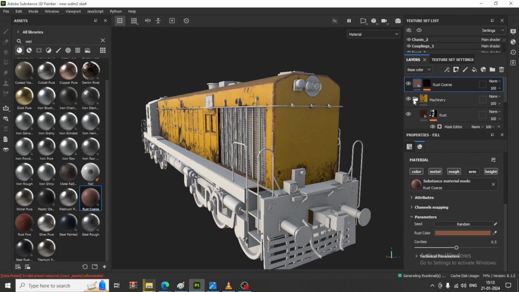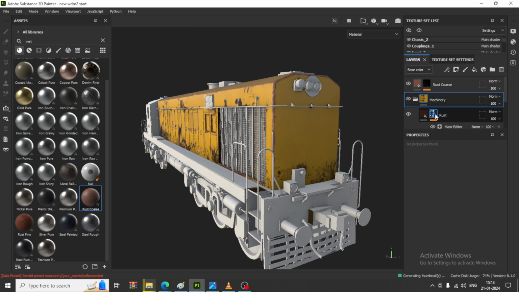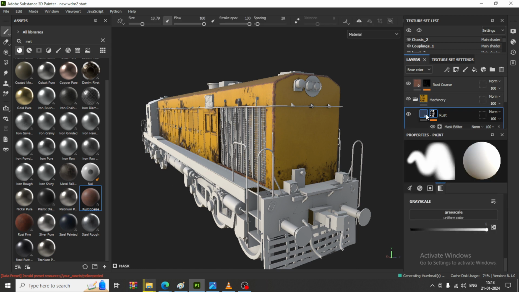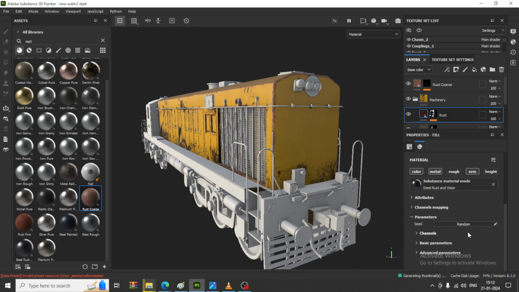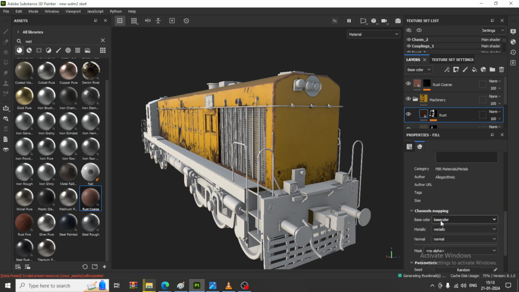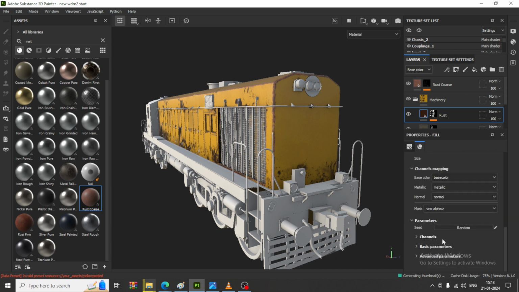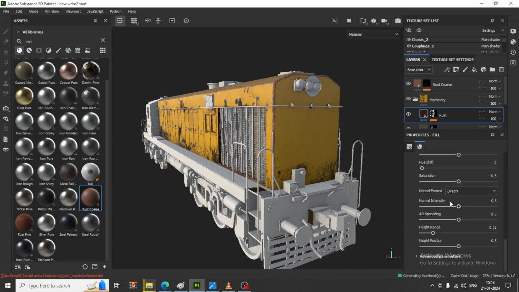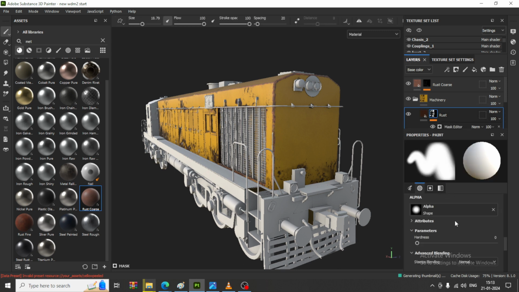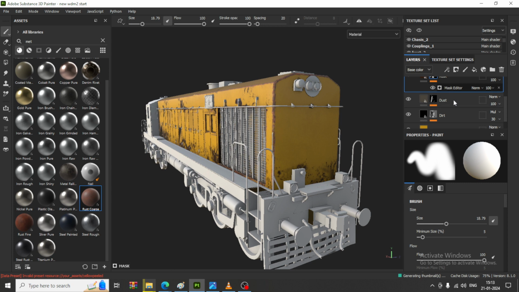Alright, so let's again go into the machinery part. Let's go over here into the rust, go into the attributes. You can go down. Okay, this is for the color part. Okay, this is what the mask editor is.